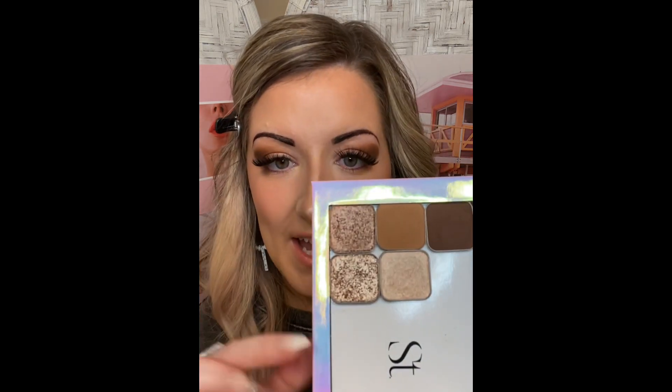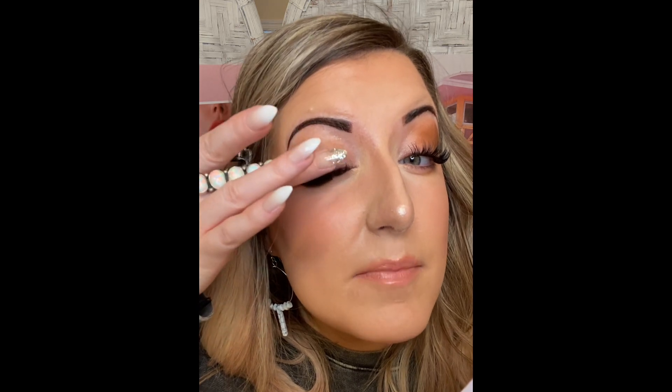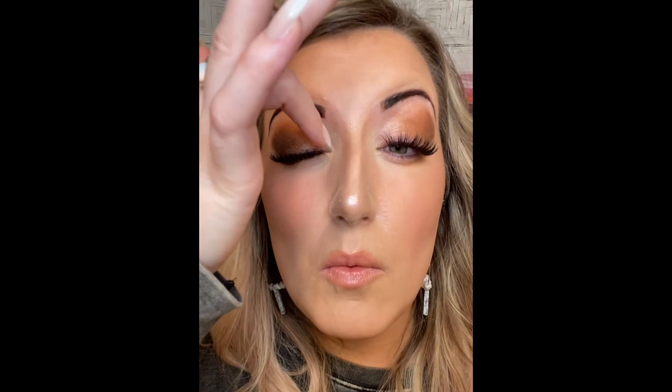Now I'm going to use my finger for the next step. I have three beautiful shimmers — a light cream shimmer and two shimmers that are close in color, both from the Harvest Moon collection. This is a darker warm brown shimmer called Hot Cocoa. I'm going to take my finger, pick up a little bit of Hot Cocoa, and tap it right in this spot. Picture your eye divided into four sections — one, two, three, four. I have Hot Cocoa basically in section three. It's a beautiful brown shimmer building dimension and creating an ombre effect.